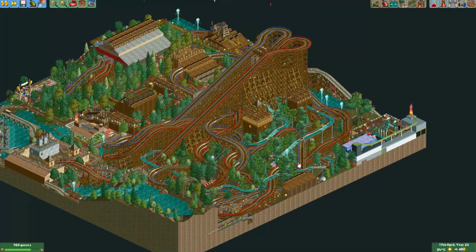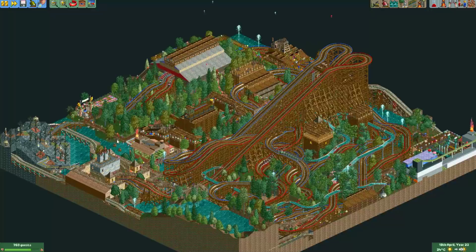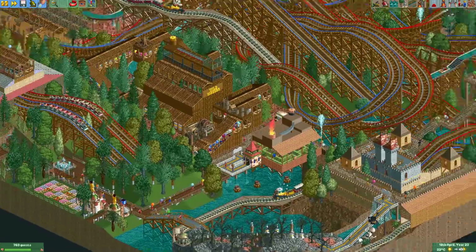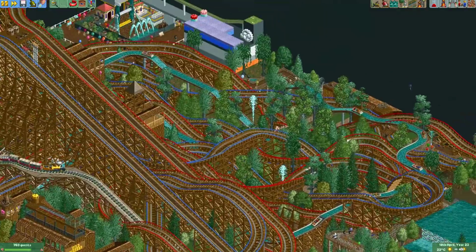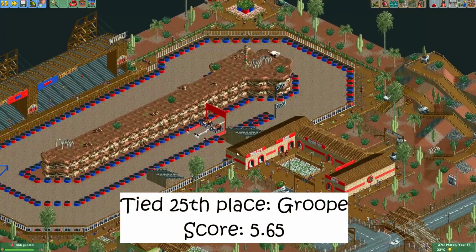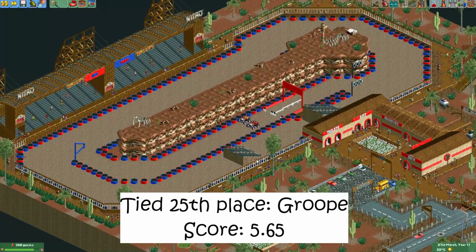Other than that, the plot is nice and filled. But yeah, the coaster layout really could have been a little bit cleaner, just so it's easier to follow throughout the map. Alright, also in 25th place we have this entry from Group.